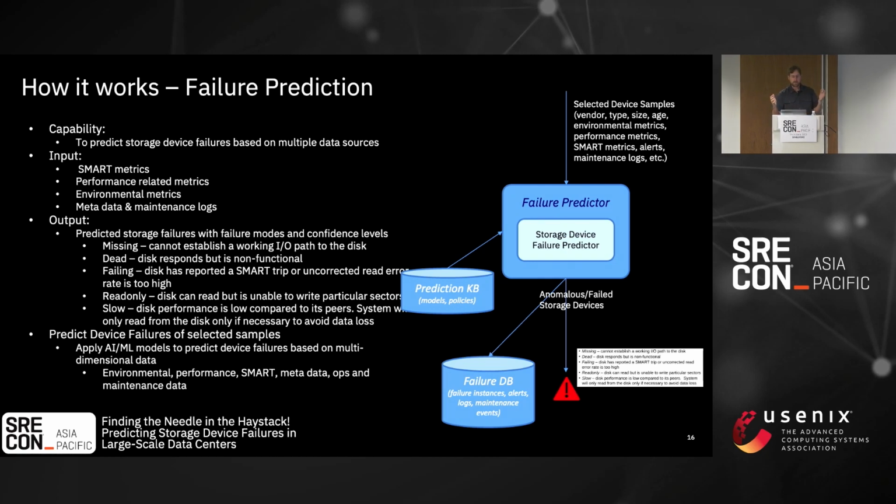The purpose of this one is to predict device failures based on the sampling that's been fed into it. So the input is everything that was sampled before, and the output. The idea is not to get an output of, I analyzed it and this is some output. The idea is to be more specific with the output, right, on the condition. Put it into buckets. So the buckets that they settled on was, one, missing, right? That there's a possibility that this drive, based on these conditions, is going to disappear. It's going to show up missing. Or it might show up as dead or failing in the future, or it may be expected to have a condition of read-only, right? And the last one is slow, right, which is performance. Based on some performance statistics, we're expecting that it's going to be slow. So those are the buckets that get fed out of that particular module.